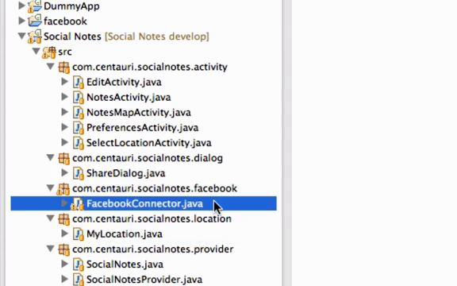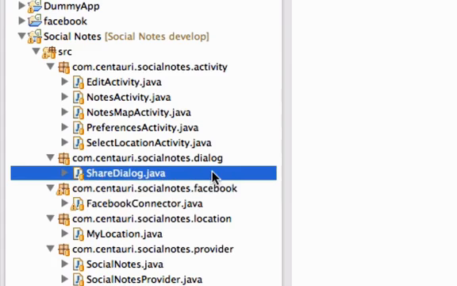This Facebook connector contains an asynchronous activity so that we can publish to Facebook on a different thread so we don't block up the main user thread, and that is very important. The share dialog is a more modern way to implement dialogues now using a fragment so that we can reuse this dialogue across our application.